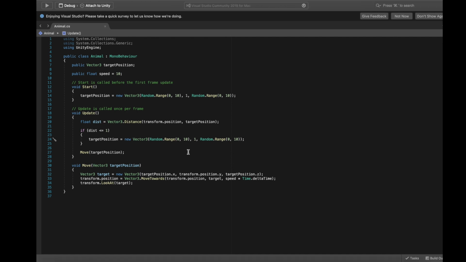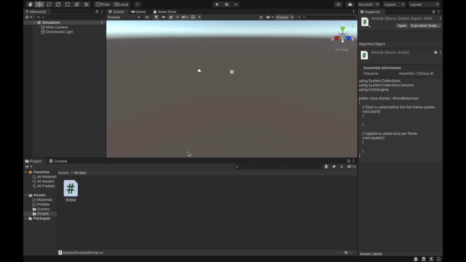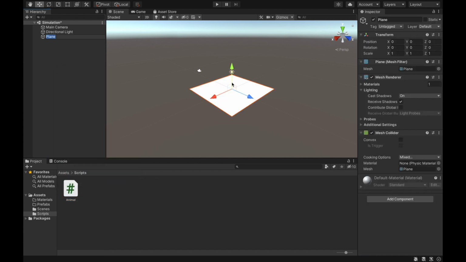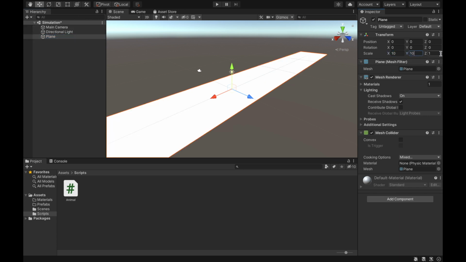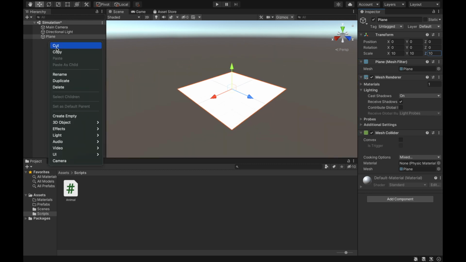Great. So let's head back into Unity. Let the script compile. And I'm just going to create a quick scene here. So create a plane. Scale it up a bit. And then I'm just going to create a new cube.